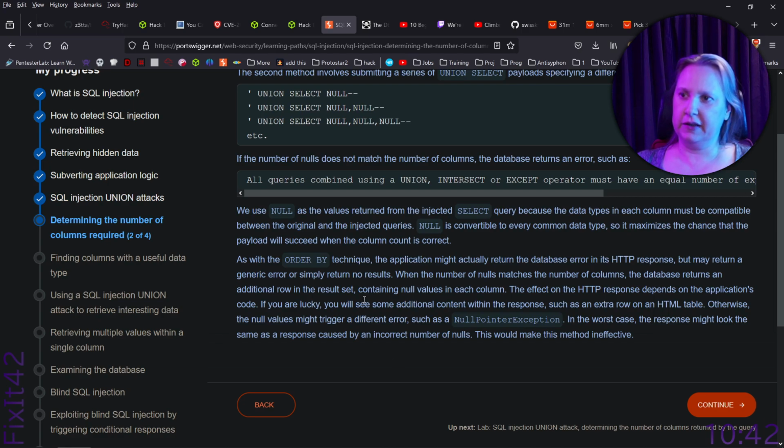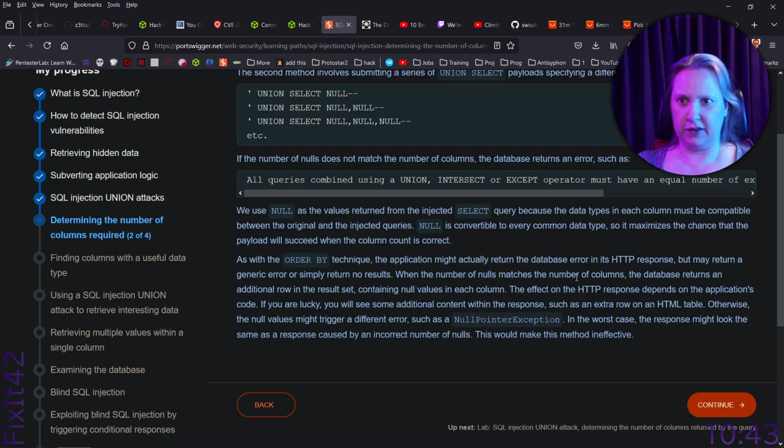As with the order by technique, the application might actually return the database error in its HTTP response, but may return a generic error or simply return no results. When the number of nulls matches the number of columns, the database returns an additional row in the result set containing null values in each column.